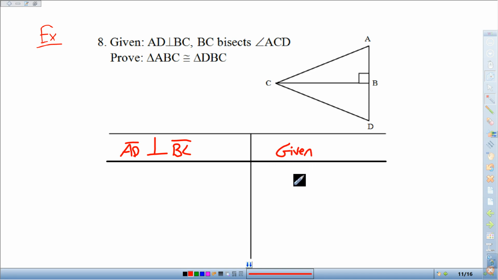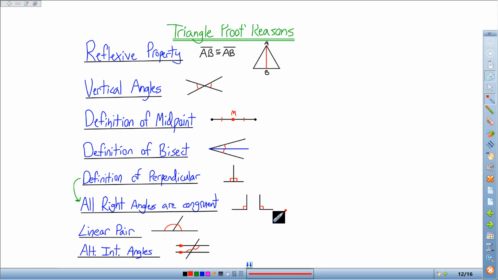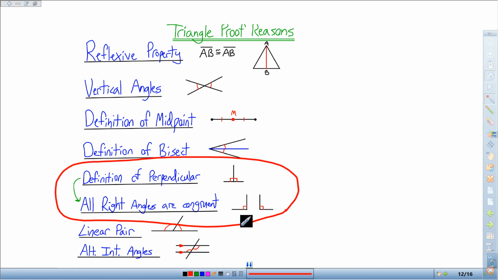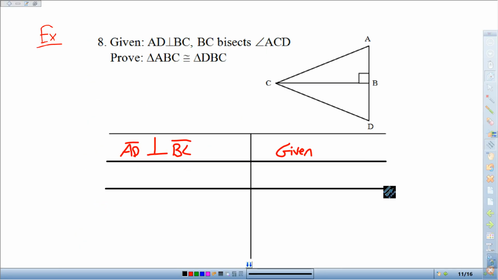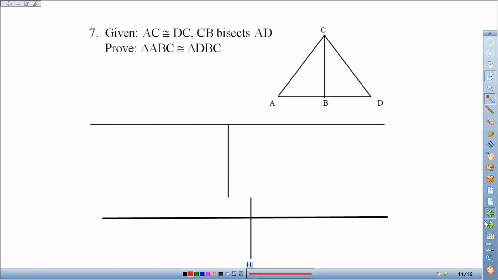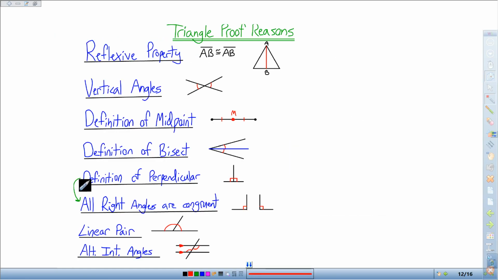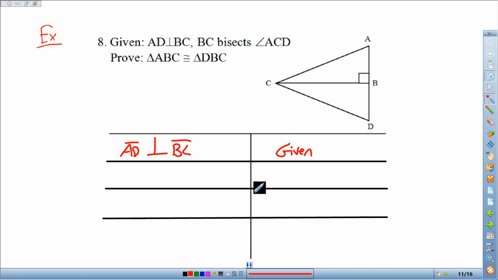Okay, so here's the big thing. I was just told that I have perpendicular lines. My first thought is that I can get some more information out of this. And really, if I'm being honest, my first thought is that I know these two reasons are going to follow for my next two steps. If I were doing this, I would probably write both of these out at the same time. There's no shame in doing that, but let's just go ahead and do it. This is something I want you guys to be able to think. So I know that perpendicular lines is going to be followed by definition of perpendicular. I'm going to go ahead and write that out as my next reason.